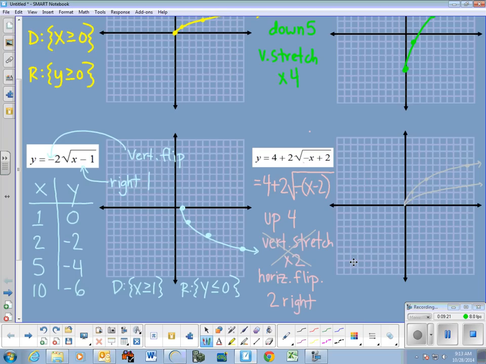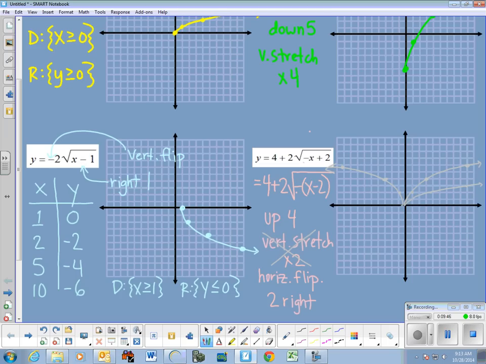Gotcha. I'm going to shift last. So next I'm going to do my horizontal flip. Now that horizontal flip takes every point that was on the right and moves it over to the left. So (1, 2) is now (-1, 2). This one comes over to here, and this one comes up to here. And every point needs to get moved to the left side of the graph instead.